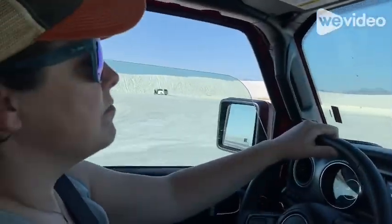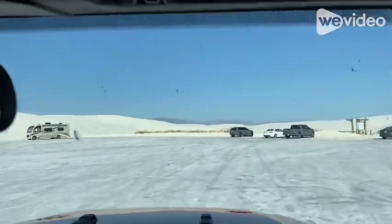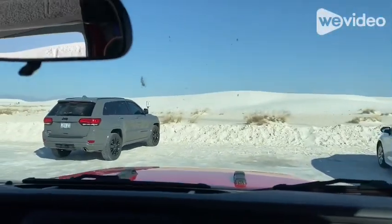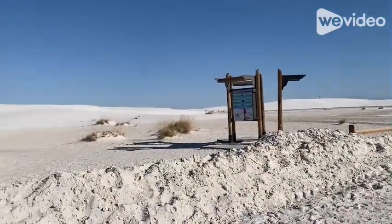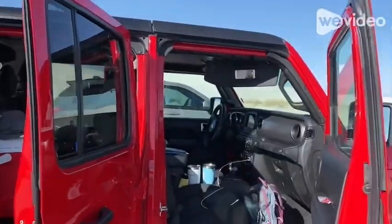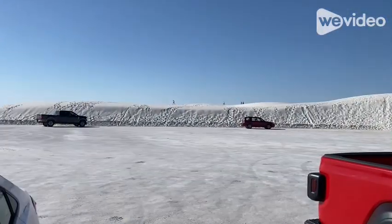Here's the Alkali Flat trailhead area. There's plenty of parking and we're getting here at 9:20. It's 59 degrees right now, but later today it's supposed to be 90 — hopefully we'll finish before then. We're spending about 20 minutes layering on a ton of sunscreen because we're white people from Maine, we don't get any sun. And we're going to get sun from the sky and from the reflection of the ground, so we're being careful.